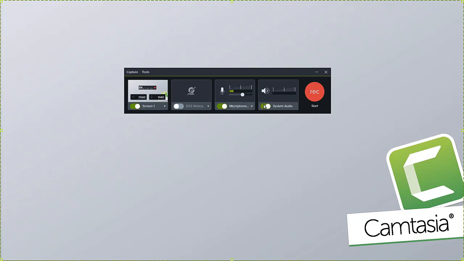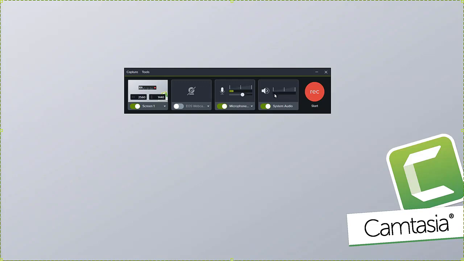Last but not least is the system audio. And this is one of the most misunderstood parts of Camtasia. All this is, if you're going to make a recording and there are sounds from your computer that would typically come from your speakers, you can capture that with Camtasia as well. When I'm creating tutorials or how-to guides, I'm trying to indicate whether or not you should be doing something. And those typically come with some sort of indicator noise, some beep or ping or bang. And that allows people to hear those sounds while you're making your video.